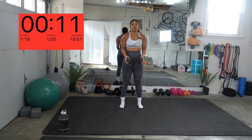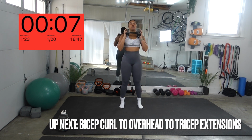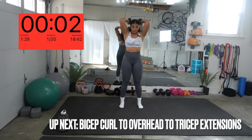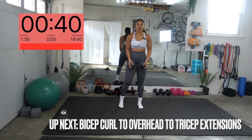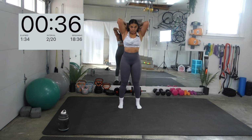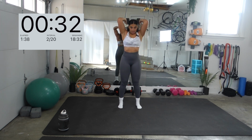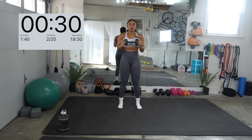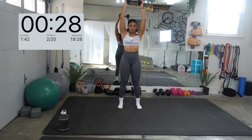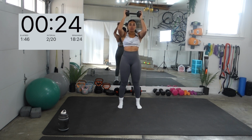We're gonna be doing curl to press to tricep, okay? So get into that rhythm. Curl, press, tricep. All right, let's go, let's go. Curl, press, tricep. Back down, curl, press. Good. Find your rhythm. Find your rhythm. And stay right there at that speed.